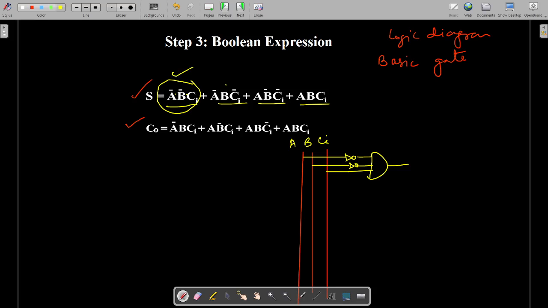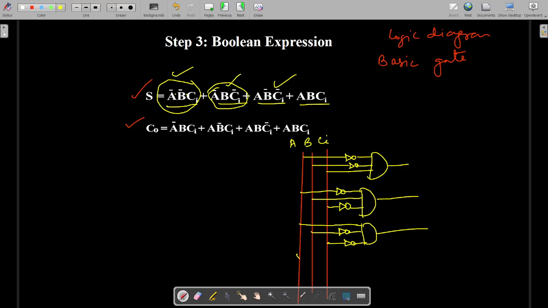When you go for the second term, there you have A bar again, and then B original literal, then Ci bar. So we put an inverter, and the second term is combined using an AND gate. Then the third term is A, B bar, and Ci bar, and we combine them using an AND gate. And the last one is the original A, B and Ci, combined.